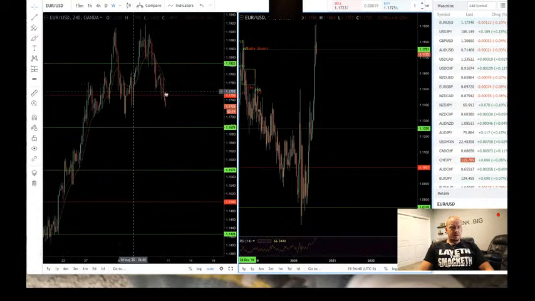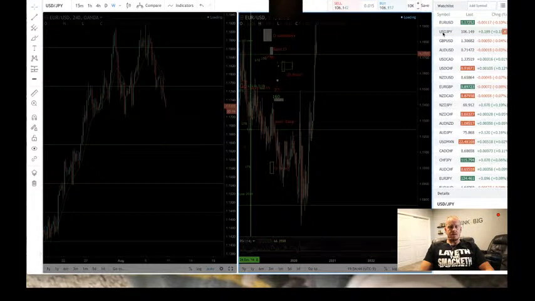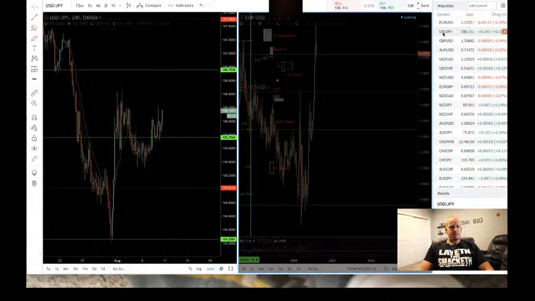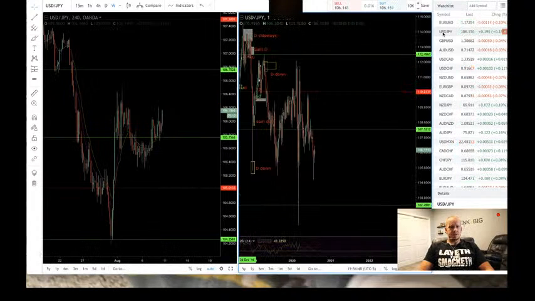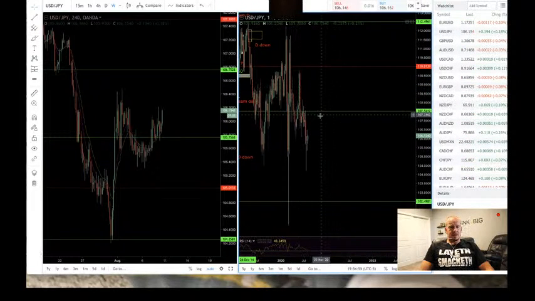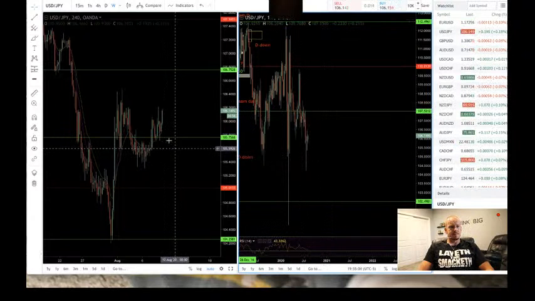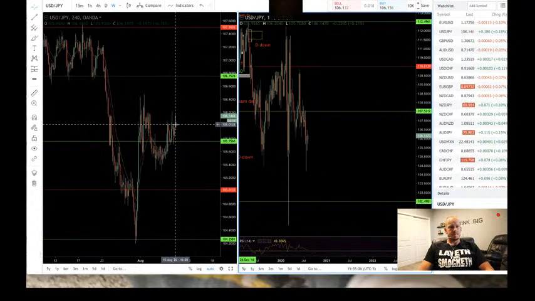So right now we don't really have a trading opportunity, but we have one in the dollar yen as of right now. The dollar yen is going to be a little bit different look than the euro dollar. Still trading the dollar, but the yen with that. So we have a nice close below this 107.50 Hezzy band here. So we have our short bias.